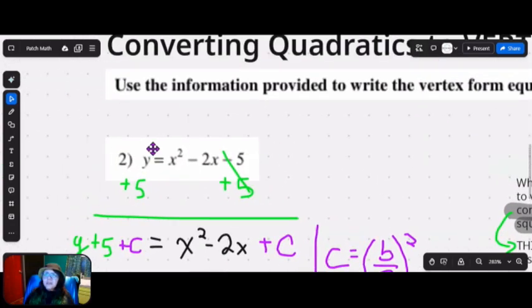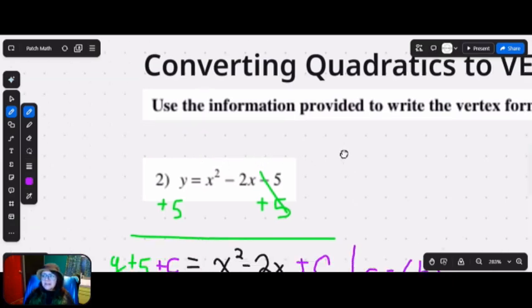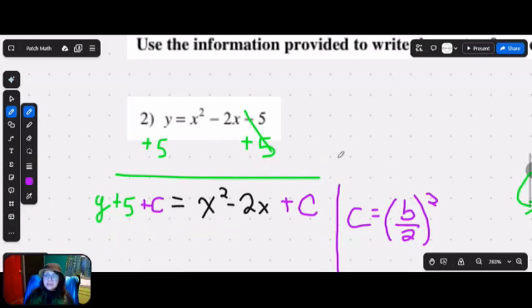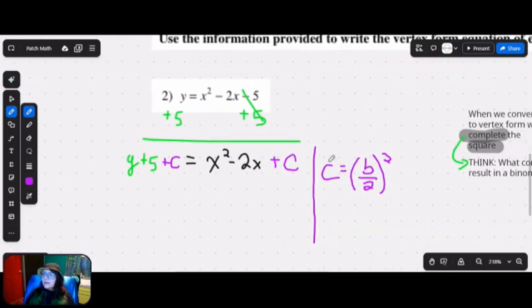So our B comes from standard form. Notice in standard form, we have ax squared plus bx plus some other C. The reason I'm not writing out that C is because the C that we have here is going to be different than the C in standard form. When we look here, our B happens to be -2. We're going to take that -2 and put it in for our numerator. -2 over 2 is -1.